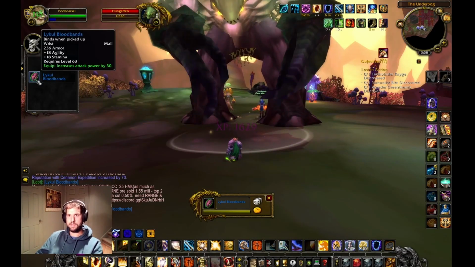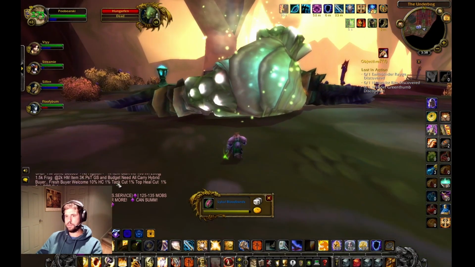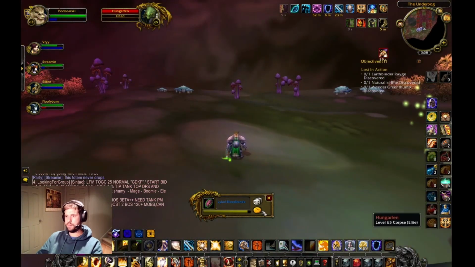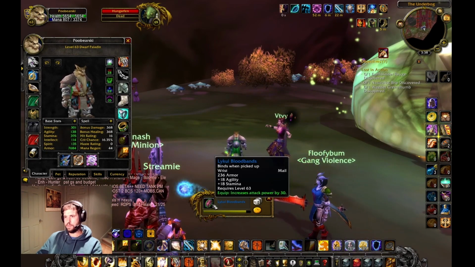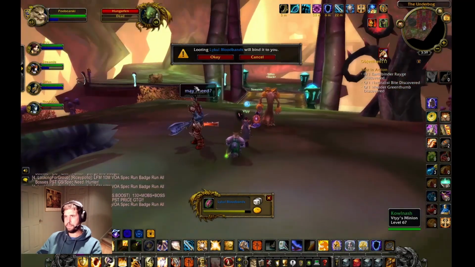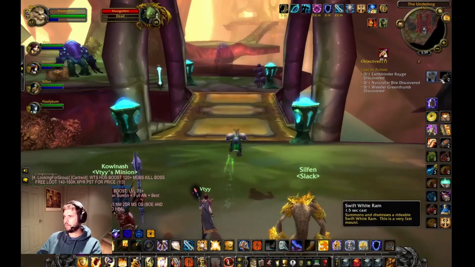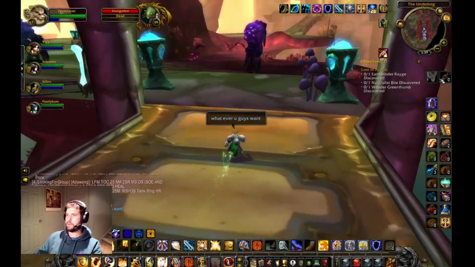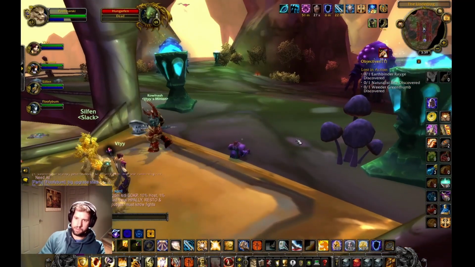What is this thing? Oh, that's a... Is that... Those are pretty good, but like... Agility and stamina. Gosh, those are nice. I don't want to take them from these people. I don't care. You can do whatever you want. If you need, roll need.